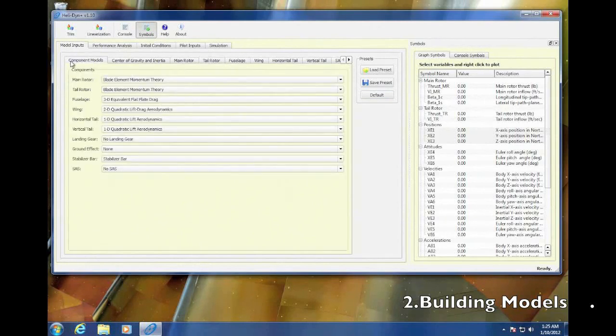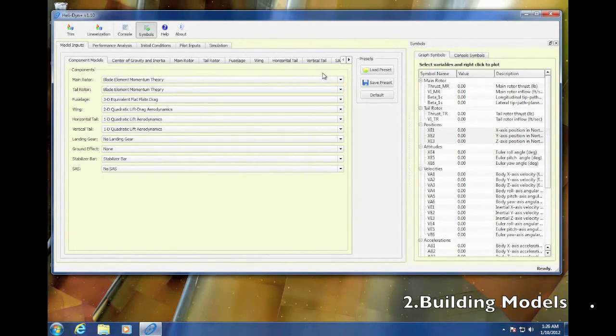So note that you have a full nonlinear model, okay, with pretty sophisticated inflow models and main rotor models with flapping dynamics and everything. And all this theory is well explained in the theory manual, which you might want to go back and check out later to see what these libraries actually have behind them.